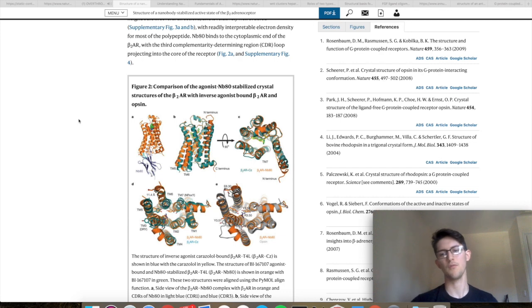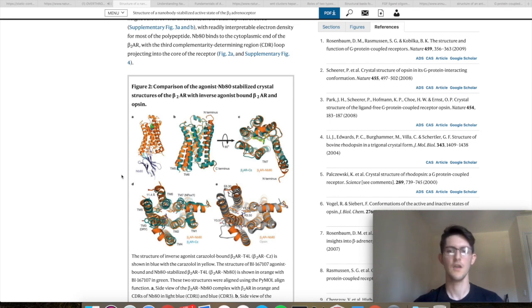And so often when people have worked on the inactive states, that non-ligand bound stuff, they've required some sort of mutation to capture it in that state, which of course is not physiological, or is physiological only in the disease state. So this way, with the nanobody, we can see something much closer to the real physiological case of the protein.